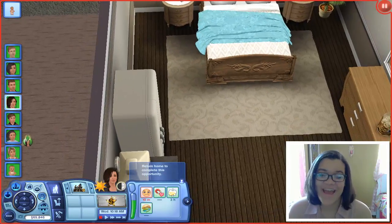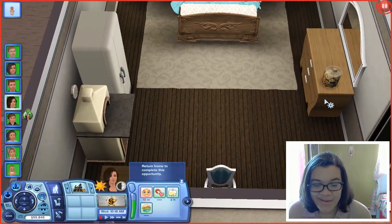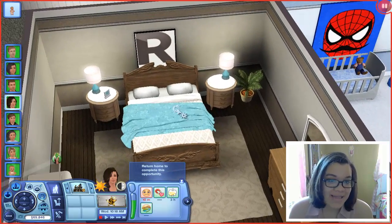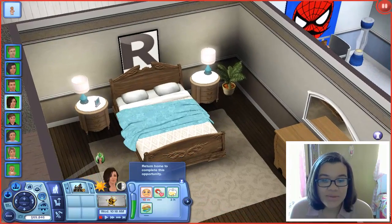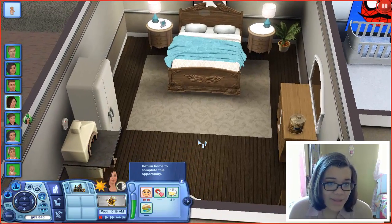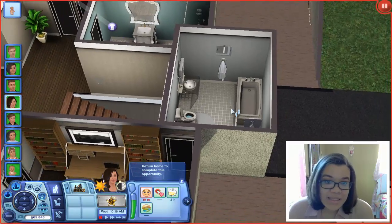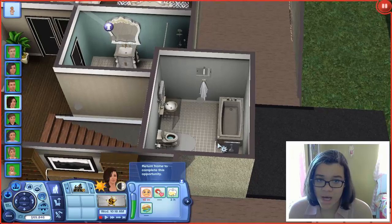From the pizza oven we can already guess whose room this is — this is Auden and Ruben's room. I added cookies for a little touch. The 'R' stands for Rodden, which is their ship name. The girly, normal touches are Auden's, but when you see the cookies, the pizza oven, and the random refrigerator in their room, that's when you know Ruben was involved. Over here we have a desk, more bookshelves for her books, and a little bathroom around back. I've been introducing this house for like six whole minutes — this needs to progress quicker.